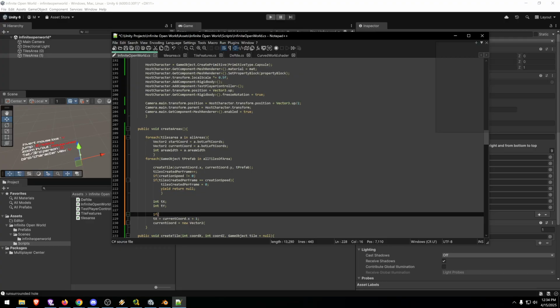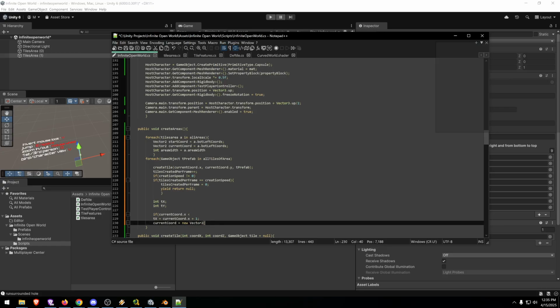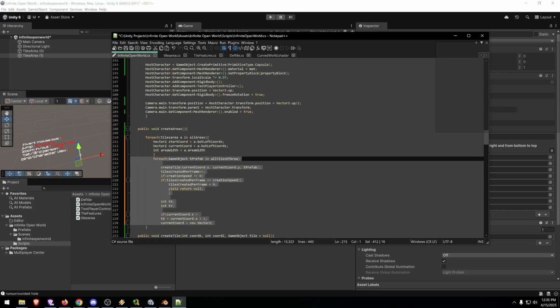If current coordinate x is below the area width. We can read this out every time, probably. Could be. And is this not in there? For each test area.